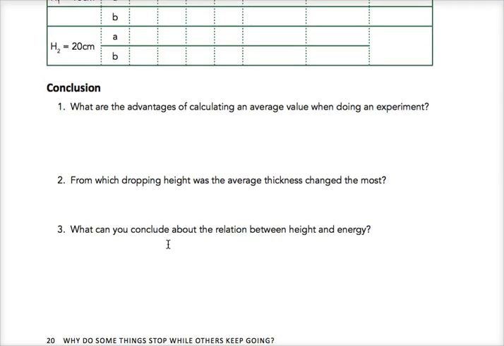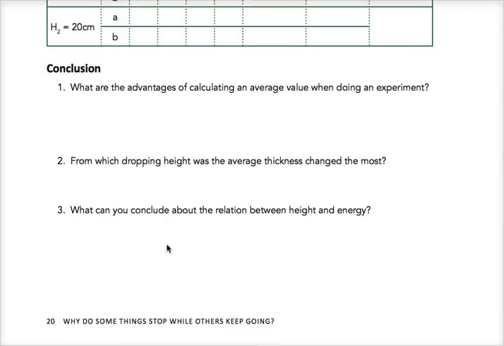Thank you. Number 3, what can you conclude about the relation between height and energy? Remember, when we talk about height and energy, the energy is gravitational energy. So what can you conclude about the relationship between them? If you raise the can up higher, was there more energy or less energy? When the can was lower, was there more gravitational energy or less gravitational energy? Go ahead, pause the video and answer that question, please.